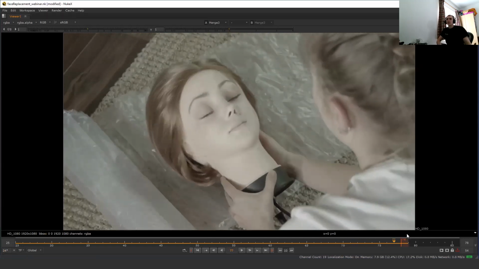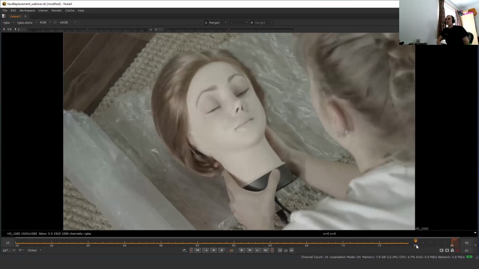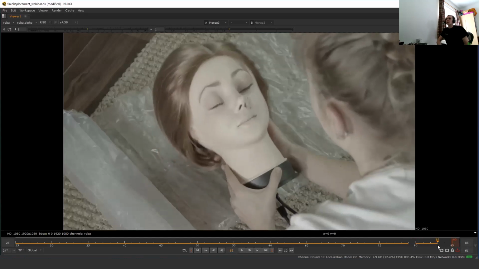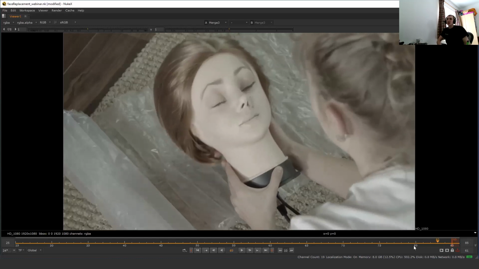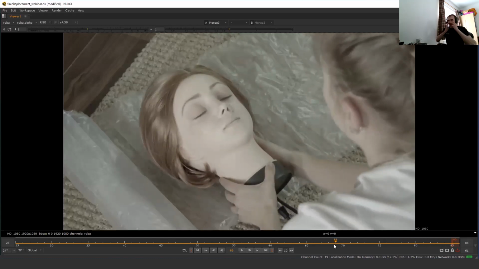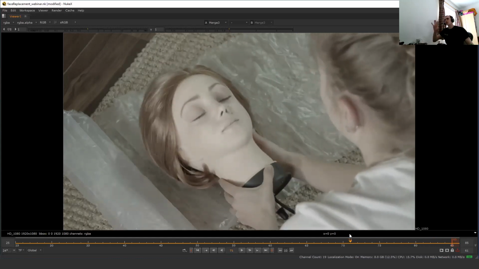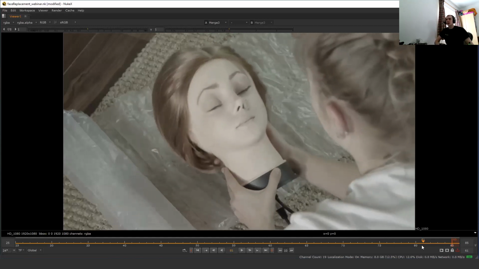Now, if you know anything about face tracking and things like that, then the next thing won't surprise you. If you move it too far, you will see that the nose will start stretching. And the reason it starts stretching is that it's quite a big perspective change. We are seeing to the other side of the nose that we didn't see before. So that's, you know, a bit of the limitation of the grid warp tracker technique.